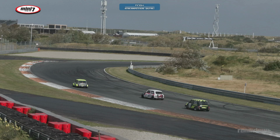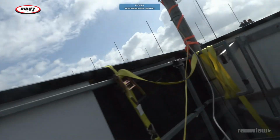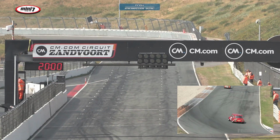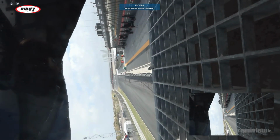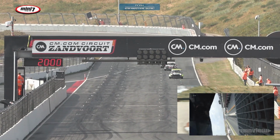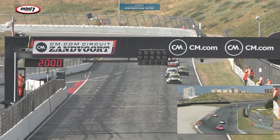And then after that, we get the Mini 7S classes coming up, and in reality, it's Fraser Hack that might be starting towards the tail end of the field, but he is on pole for the main Mini 7S class alongside Jonathan Page, with his father Andrew Hack starting directly behind him on the grid ahead of Chris Pryor. Stuart Gilby, Dave Rees and Matthew Ayres line up at the tail end of the field. A huge grid of cars. Something like 39 cars are here in the Netherlands over the course of this weekend.